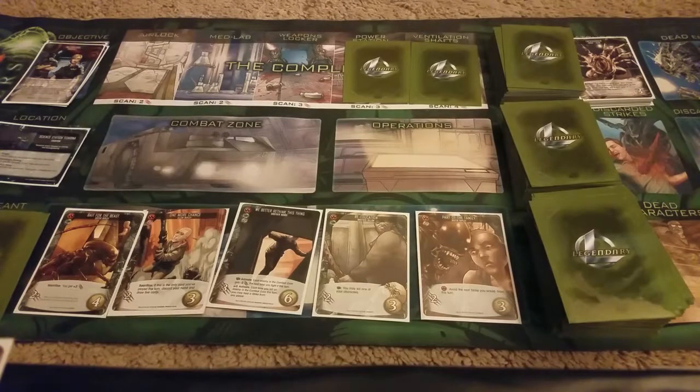I'm going to shuffle my discard pile because my deck is out. We do our strike phase. It's nothing. On to our cleanup phase. We're shuffling and we're going to get a new hand of six cards. One, two, three, four, five, six.